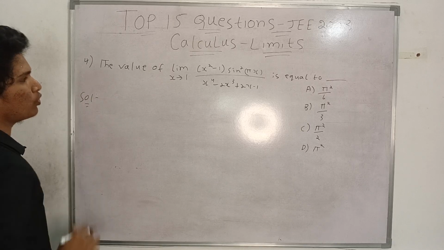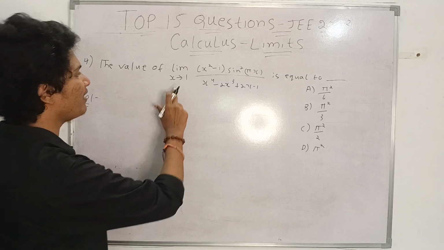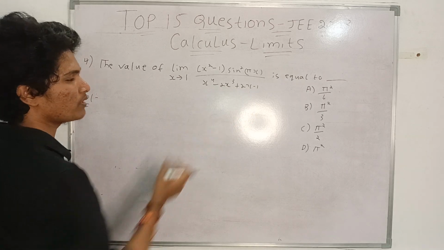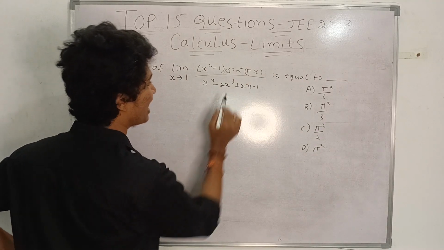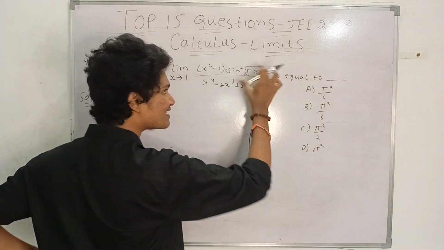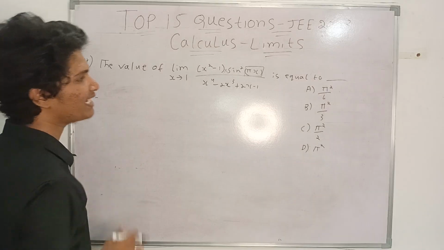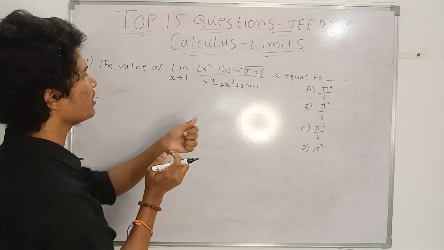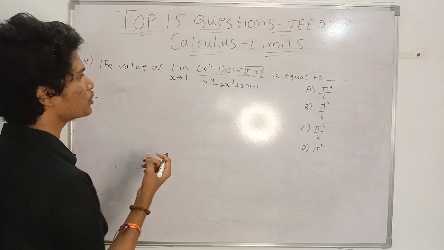Whenever you are going to solve a limit question, first you have to check, as I already said, which indeterminate form it is. When x tends to 1, this is 0 and here it is 1 minus 2 plus 2 minus 1, which is also 0, that is 0 by 0 form. And again when we check this multiplication here and also sine square pi x, suppose we think of it as a box, when x tends to 1, this box is tending to 0. So here you can directly make an idea and substitute the value.